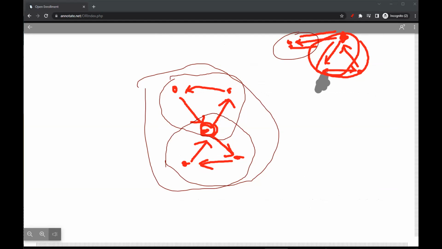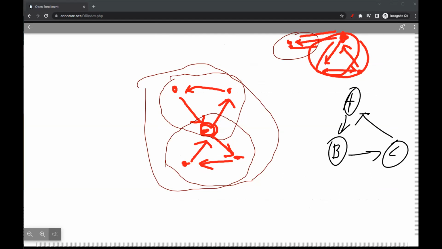So if we have A, B, and then another thing C here, with arrows like that, then technically you could say that A, B, C, A is a cycle. And you could also say that A, B, C, A, B, C, A is another cycle. Then you can just keep adding vertices onto this. So yes, you could say that there are infinite cycles in this. It's infinite? Okay. Really? All right.